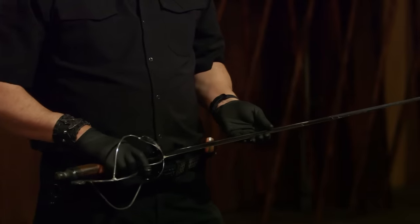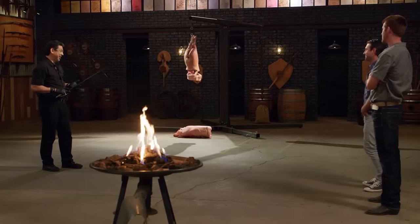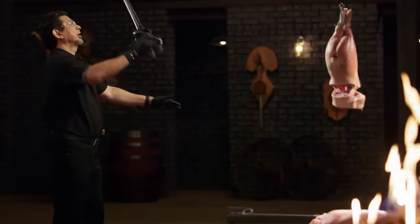All right, Jesse, this edge is sharp. A rapier cut a pig in half? That's very interesting. For every slash, the edge lands exactly where I want it to be. Okay. Overall, sir, for this test, your weapon will keel.